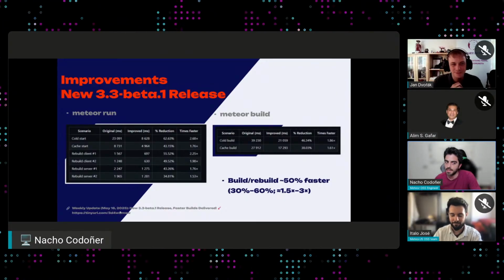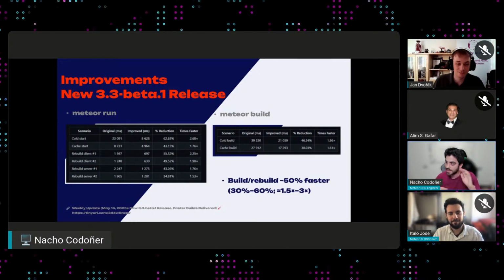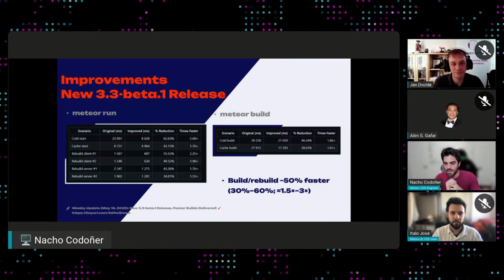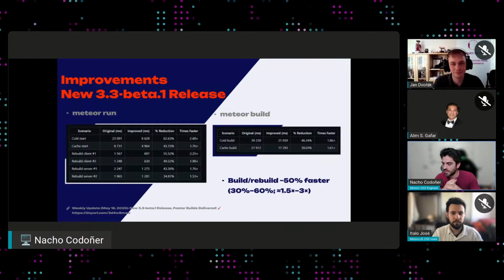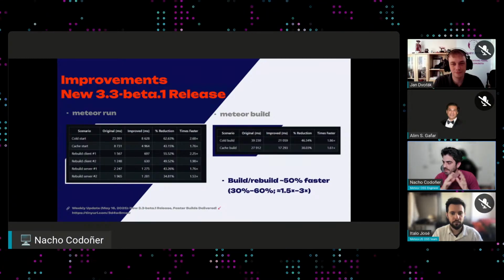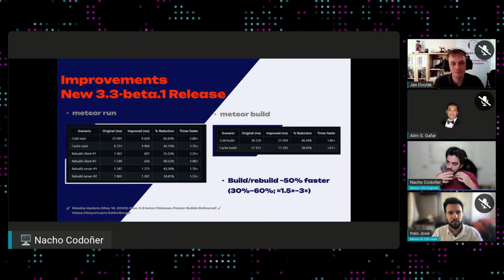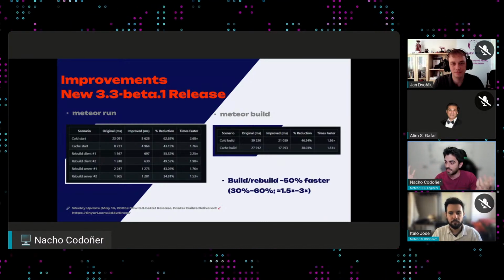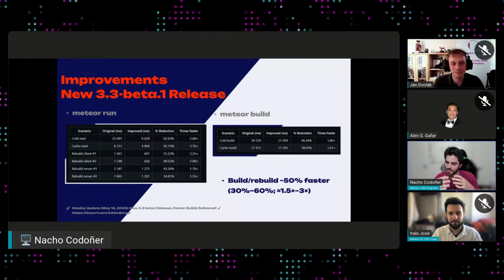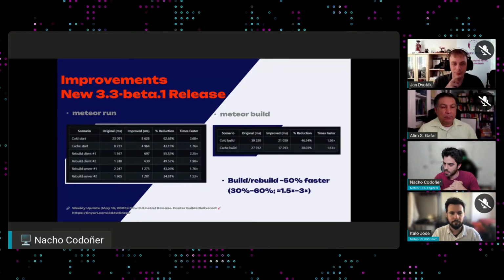I just want to say that the build times have improved significantly, not only in development mode, but also in the build for production mode. We have seen, on average, a 50% reduction of the times. Maybe you see these numbers here, but this is a small application, a well-known example in the community. But if we talk about relative numbers, like a percentage, you will get those for sure. We are also testing other major applications, and we see this pattern being followed.